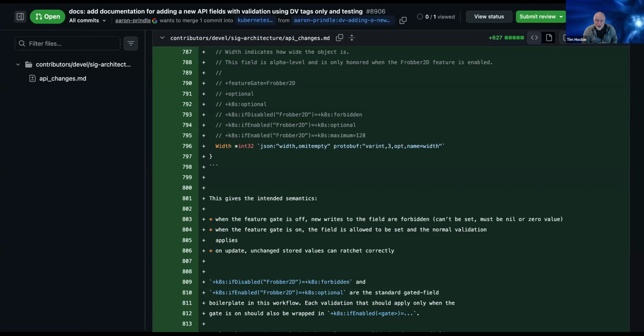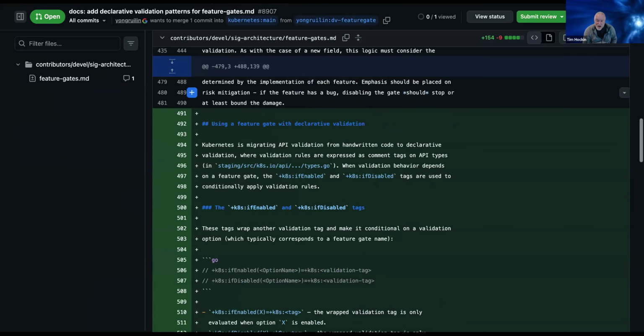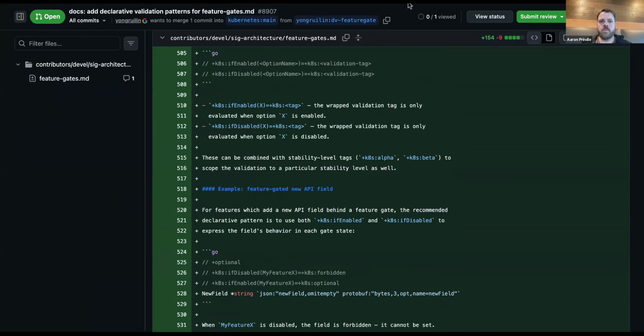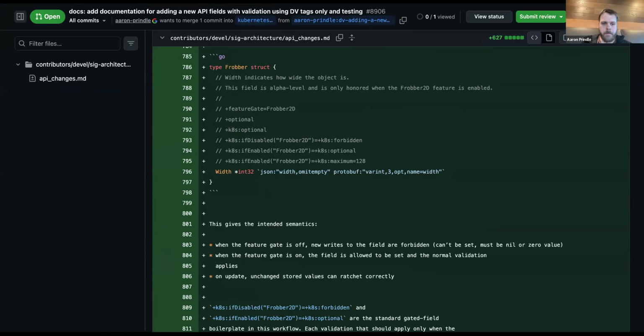So Aaron, I think the interesting part here, the thing that we should focus on, is the behavior of what happens with respect to the feature gate, because today it's kind of all over the place in handwritten code, right? There was very little consistency across those implementations of what you do when the feature gate is not enabled. Some APIs say if it's not enabled, and here enabled historically means the gate is enabled or the feature is already in use, right? I will just say enabled to mean the same thing. Historically, we say if the feature is not enabled, we just skip over that field and we don't validate it at all. There's a lot. Jordan's shaking his head. There's a lot of code that does that.